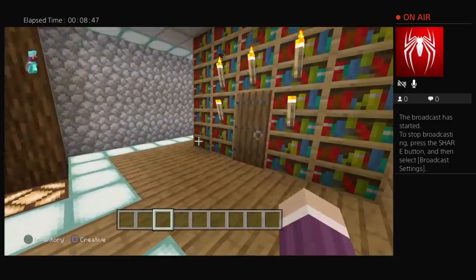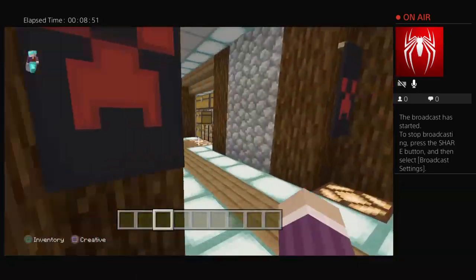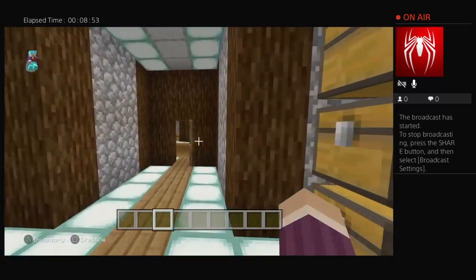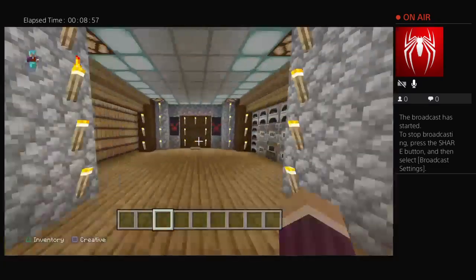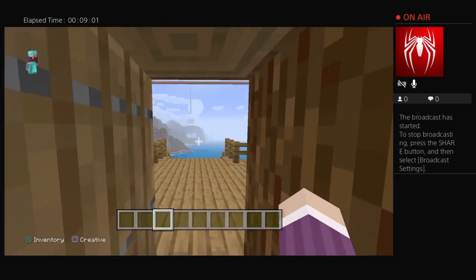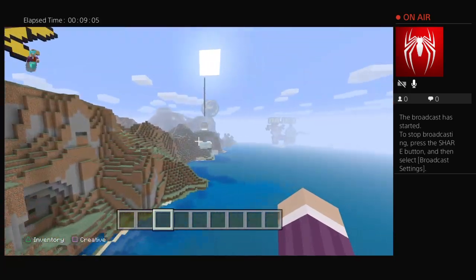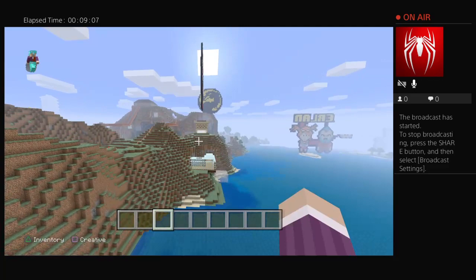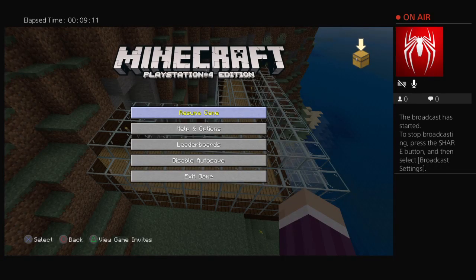This gets into the enchanting table room along with some more armor stands in the back, which I can't put down any more armor stands, unfortunately, because the maximum amount is used up. So that's pretty sad, but whatever. It is what it is. It's the way she goes. And before we go back there, there is one more thing I want to show. Hang on.